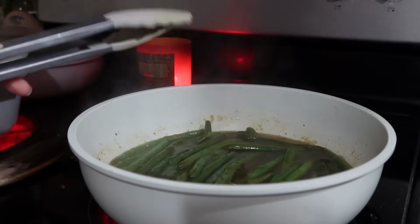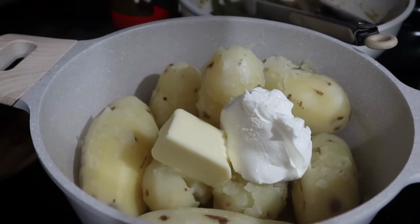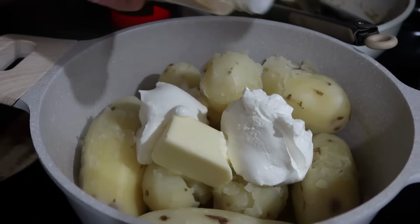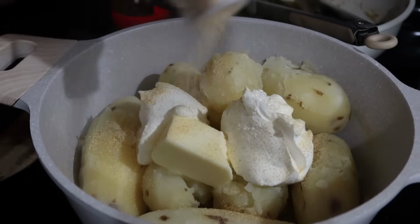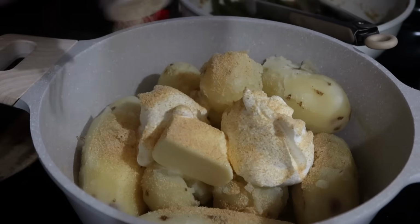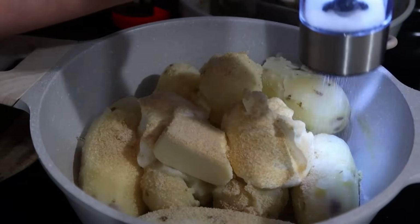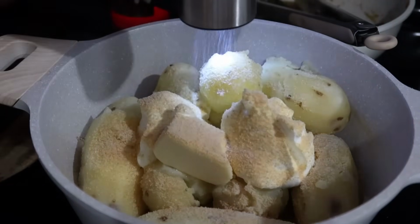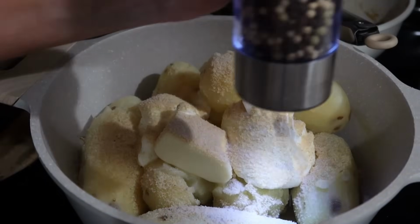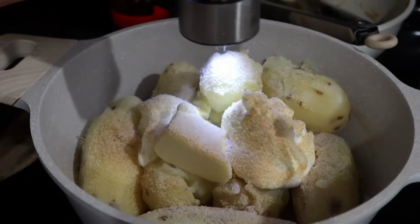But to my mashed potatoes, I'm adding in some butter, sour cream. Sometimes I do mayonnaise as well, but you can do either or, mayonnaise or sour cream. We're gonna add in some onion powder, garlic powder, salt and pepper, and then just mix these enough to where they're mashed up, but we're not going to overmix and turn them into glue like I have done before in the past. I also forgot we're going to add some milk.